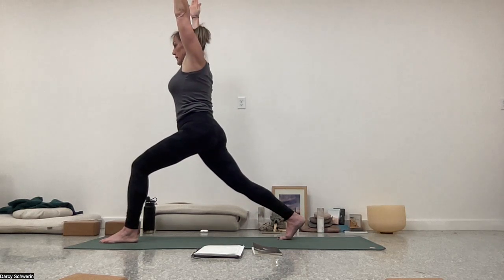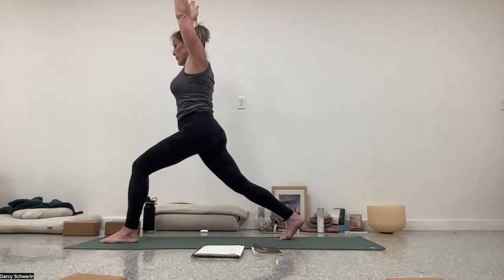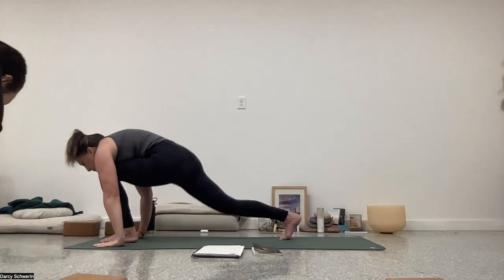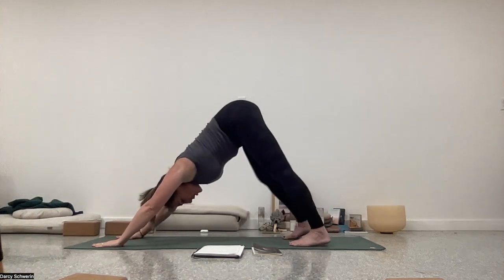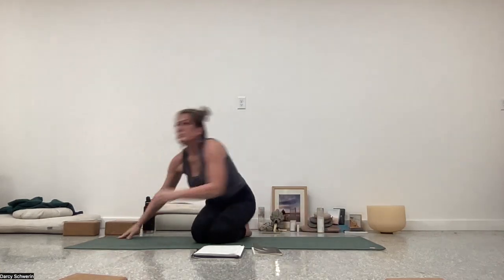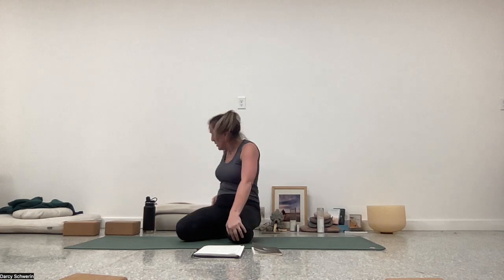Okay, activating that back leg. Shoulders drop. Ribs stay knitting down towards those hips, and we release the hands. Step it back. Downward dog. Maybe child pose. Maybe your body's like, I'm tired. Okay, so pay attention to what it needs today. It's going to evolve over the next 4 weeks. So be kind and soft with your breath, with your body.